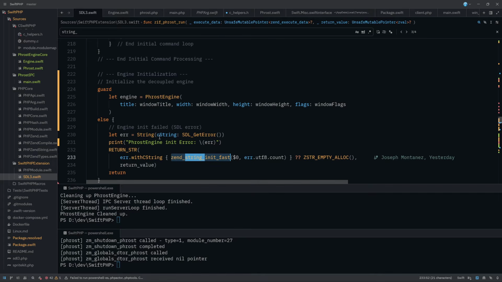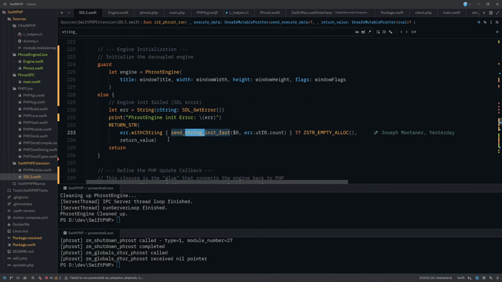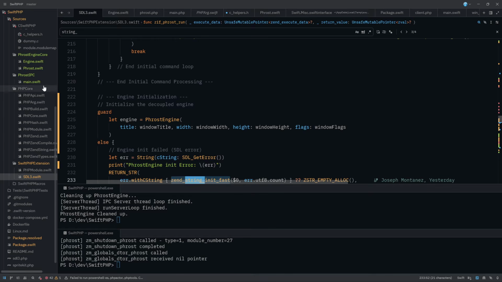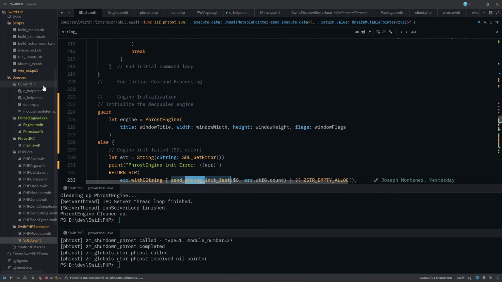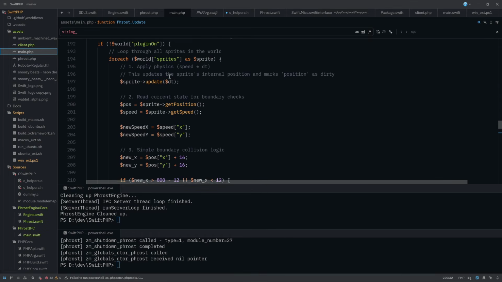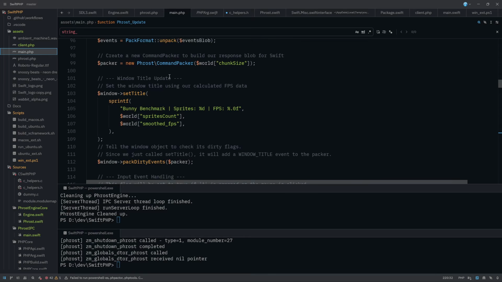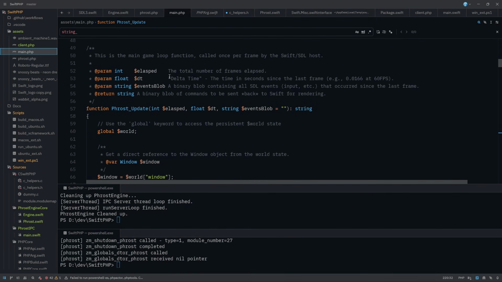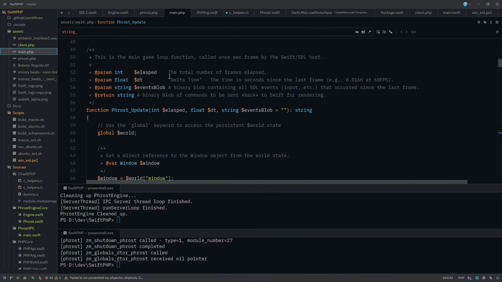Okay, so enough about the PHP side of stuff with Swift and getting this all to go together. I want to talk about the next major part here, which is that this is an event-driven system. This is best shown with the main.php, and effectively I have a very, very small surface I actually integrate with Swift and PHP as a DLL, and it is a couple of functions. So PHP update is one that you implement, but you grab the event blob, which is just a string, and you return a string. You're like, hey, what? Aren't you supposed to be returning a class or state or something?